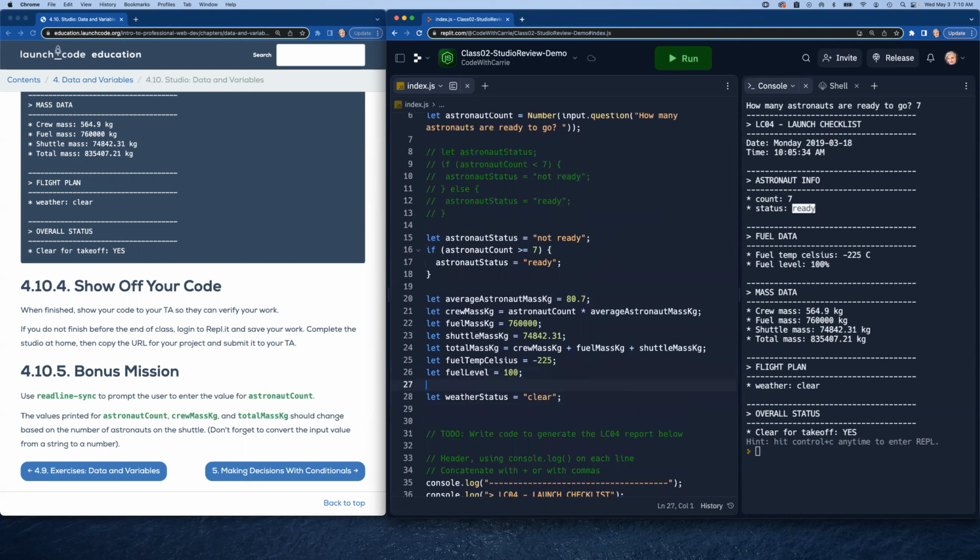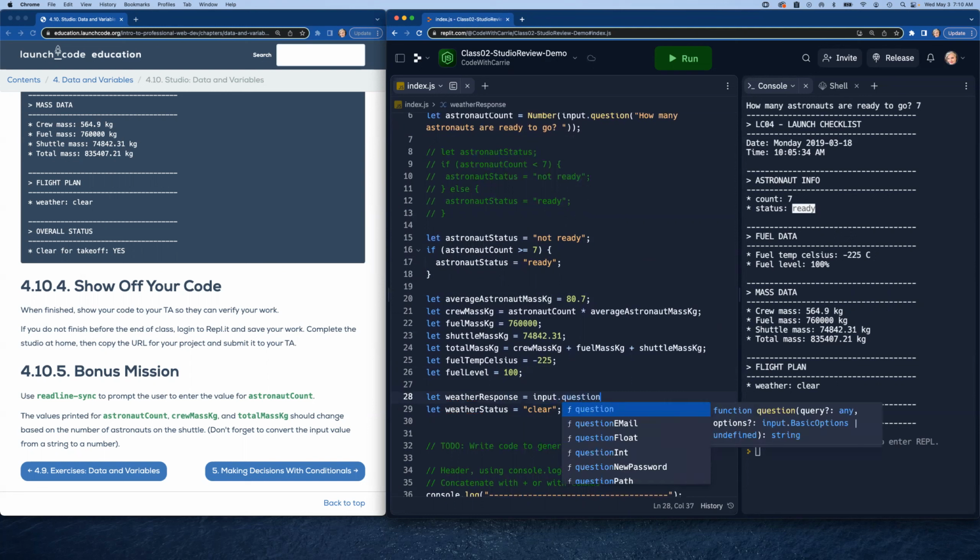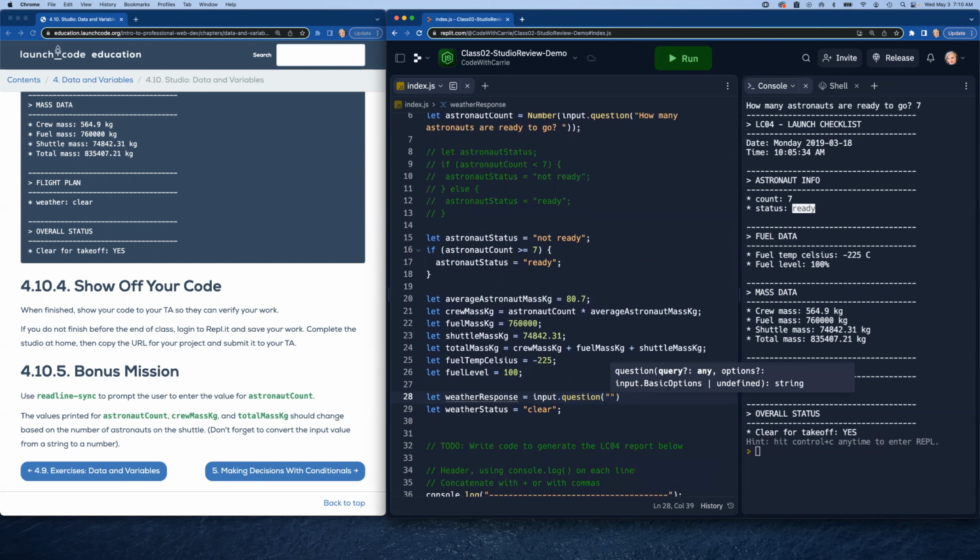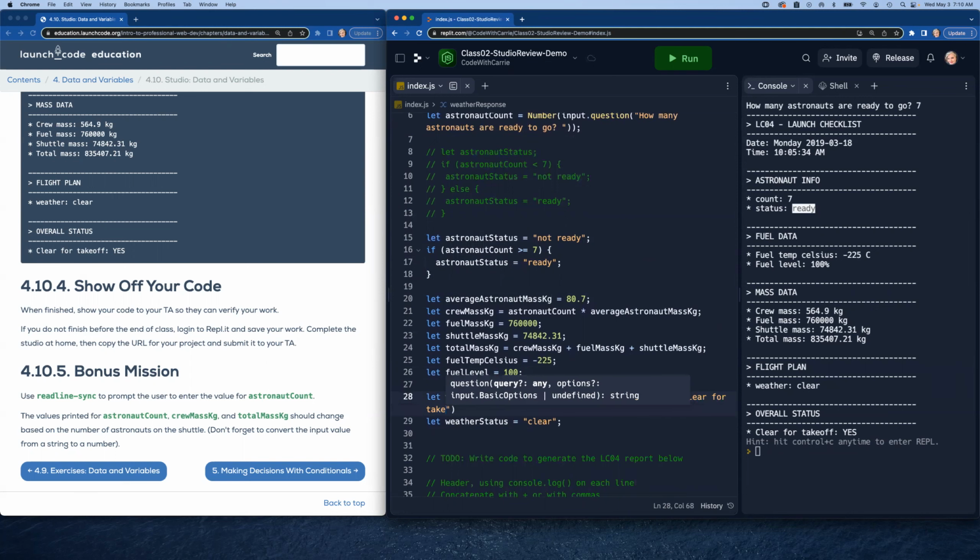And before we give weather status a value, I'm going to create a new variable just to get feedback from the user and say, let weatherResponse equals, and I'll use input again, dot question, and ask, is the weather clear for takeoff? And then Y or N.